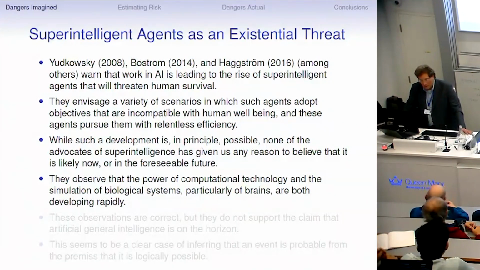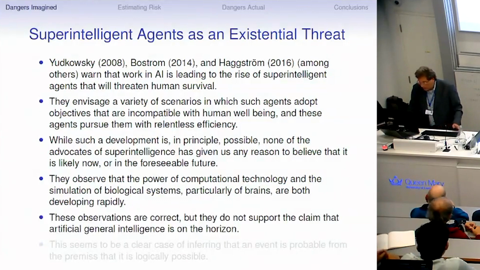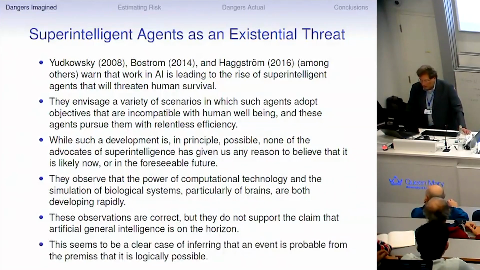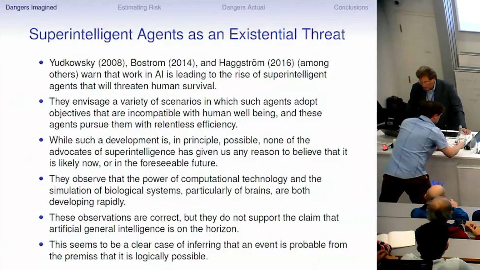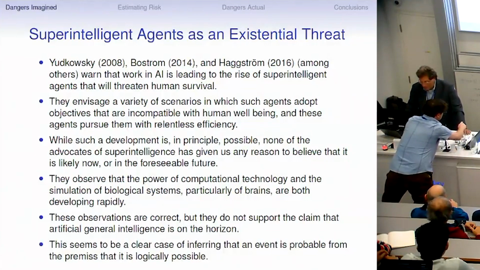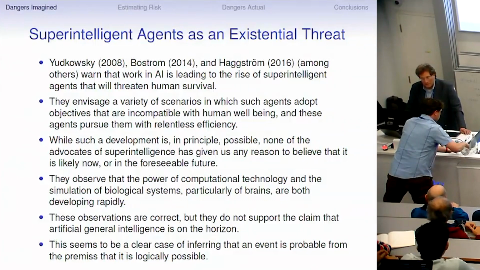And that argument is, as far as I'm concerned, a faulty argument based on unsound premises. So the observations are correct. That is, the premises are true. The premises are not false. The inference is unsound. And in addition, what they seem to be doing is inferring an event is probable from the fact that it's possible, and that's a classic fallacy. Thank you very much.